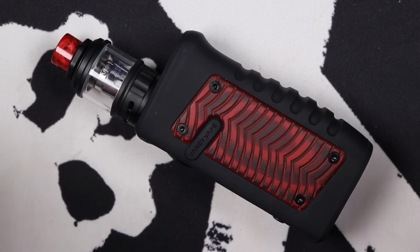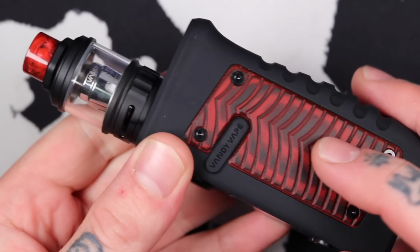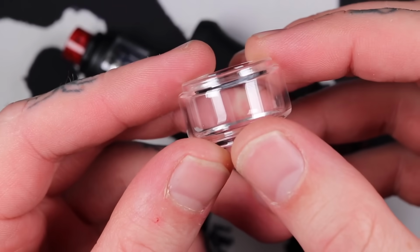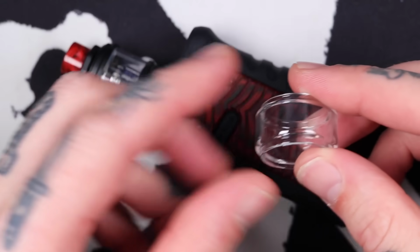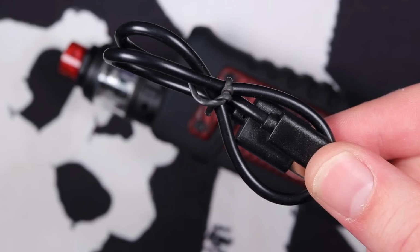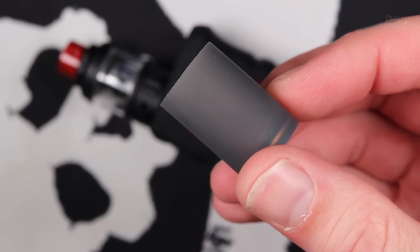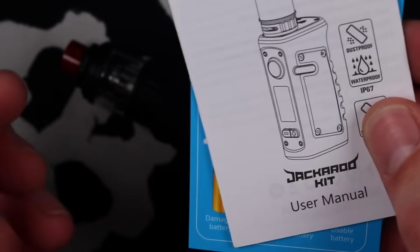All right, dickhead. So the packaging my Jackaroos came in was just sample packaging, so there's no point in showing you that. Yours will be different for all the retail, but obviously you will get the Jackaroo mod and the Jackaroo sub tank. You get a spare glass section, so this one will hold you 5 mils of juice. The pre-installed straight glass will hold you 3.5 mils. Micro USB cord for charging and updating. Spare O-rings. Battery adapter if you want to run your 18650 batteries. Safety card, warranty card, and user manual.